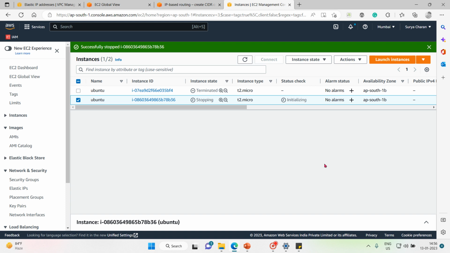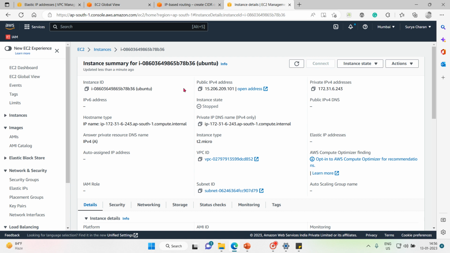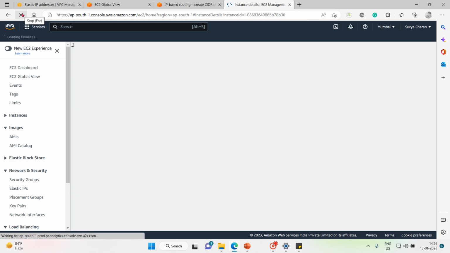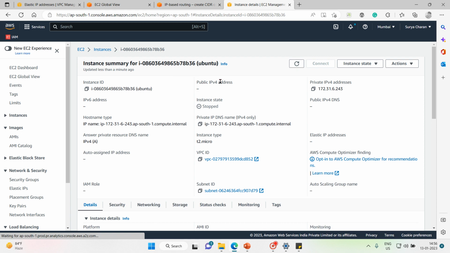So normally why I'm doing this is to demonstrate the first thing about the auto assignment of the public IP, and then elastic public IP. So this is stopped completely. If you click on this, this was the previous public IP. So let me get back, let me refresh it. So nothing is there. So public IP was gone, the auto assigned public IP was gone. Because the machine was stopped, you only have a private IP address that would remain the same for it.